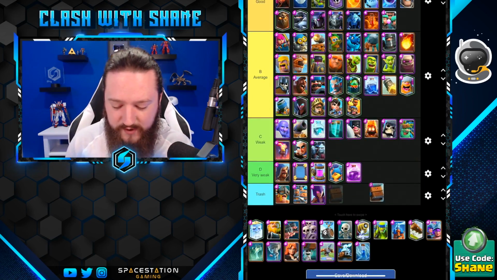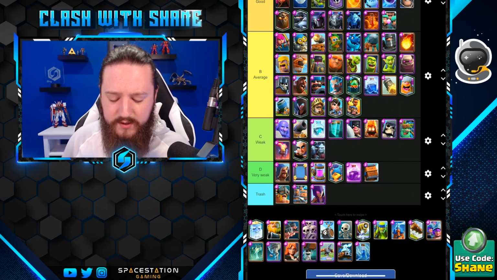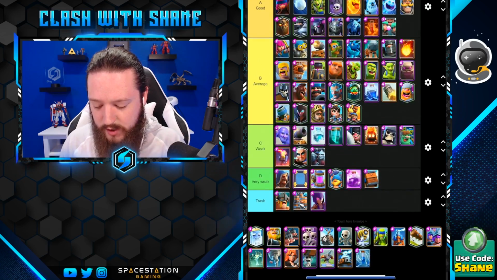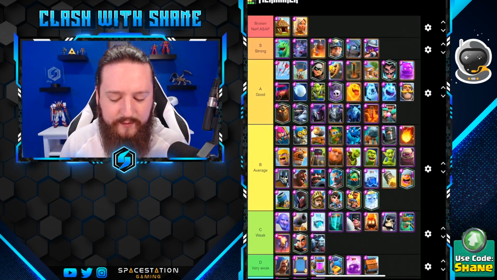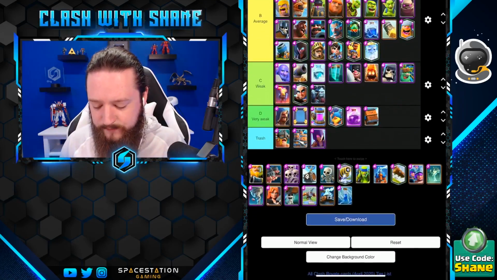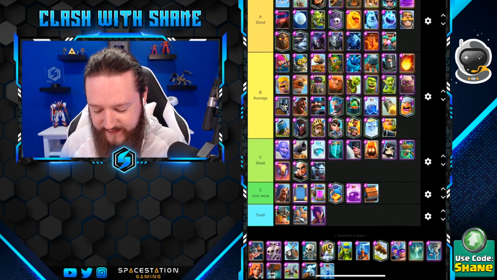Rural Delivery, this one's very sad. I think it's a very weak card. I hope they buff it in the next balance update because I feel like for being a newer card in Clash Royale, it should be in the meta and hopefully have a place. Ghost, I consider average because it's not too weak. It's a little bit outshined right now by a few other cards, but I definitely think Ghost is okay, right? It's average. Same thing with Royal Giant. Doesn't need a nerf, doesn't need a buff. It's fine where it is.